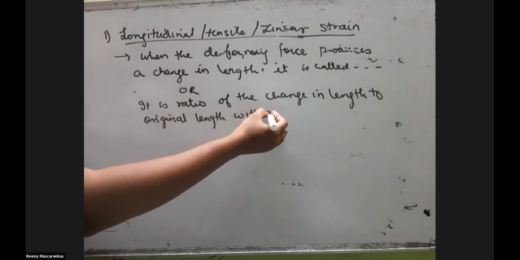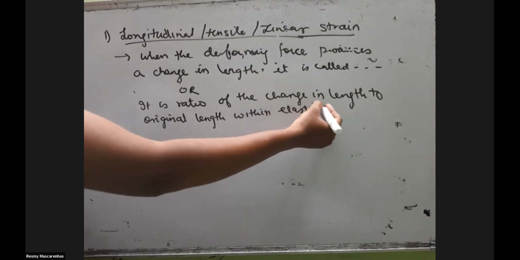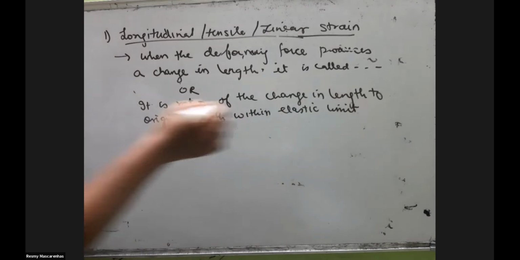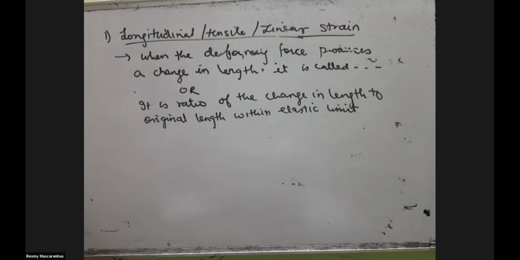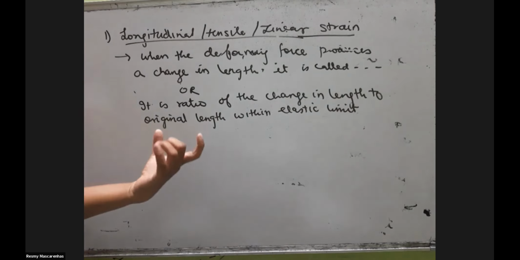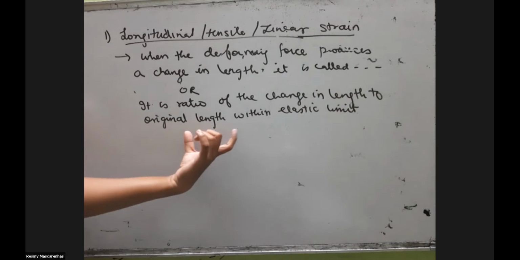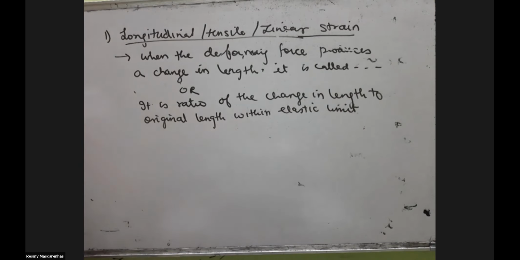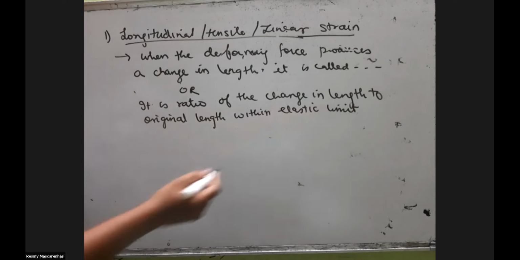within elastic limit. Everything we are calculating now is within elastic limit. We cannot sit and calculate if it is already permanently damaged and deformed, then there's no point calculating. So within the elastic limit, because it has to have a restoring force which would make it come back. When the body is permanently damaged or deformed, there'll be no restoring force. So there'll be no proper stress, and then you cannot calculate strain. So that should be within the elastic limit.